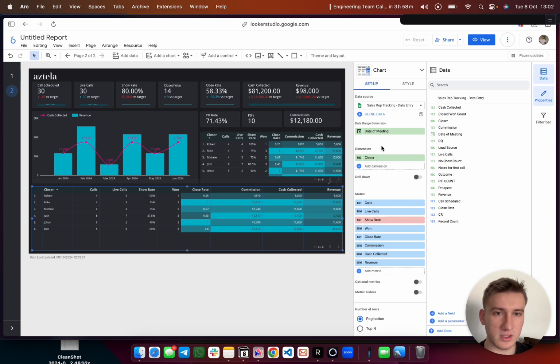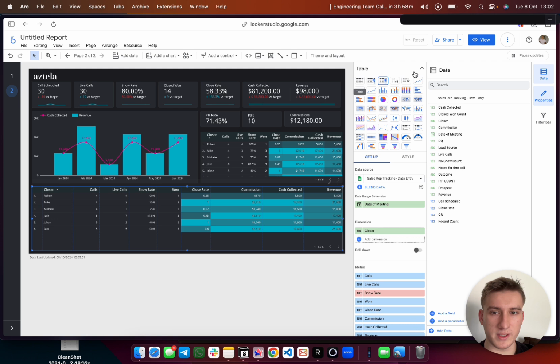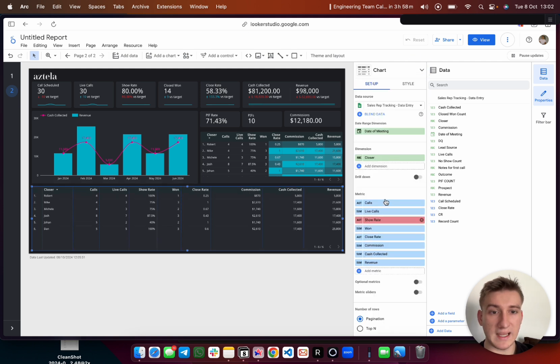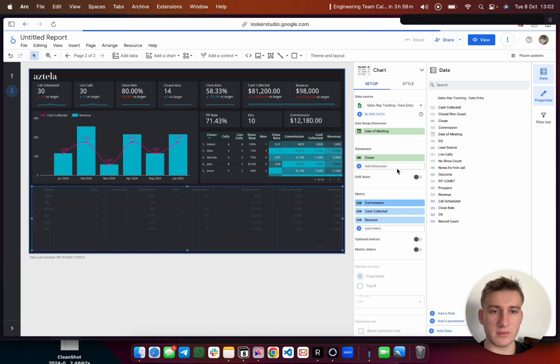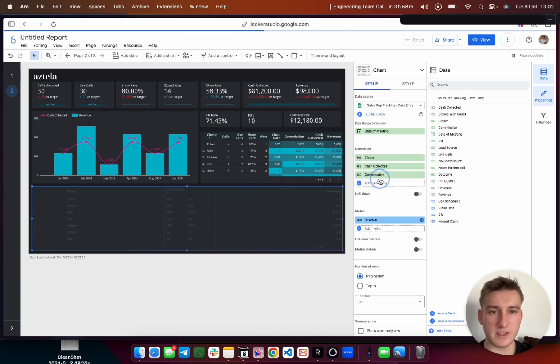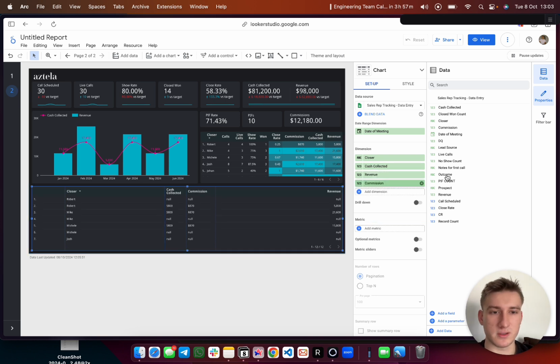And now what you're gonna do, you're just gonna enter the existing rows from the data source. We're gonna delete all of these rows that we already have, because majority of them are calculated, right? And we're gonna enter the rows that we already have. Now, of course, commission is calculated. You're just gonna enter them in the dimension type, under the dimension section, right? Like this. Outcome, because we want to see the outcome as well, right? Looker sometimes is a bit slow, that's why I don't really prefer it, but for the sake of video, we are very close to the ending. Of course, outcome.